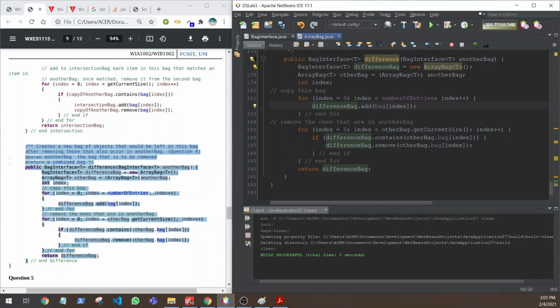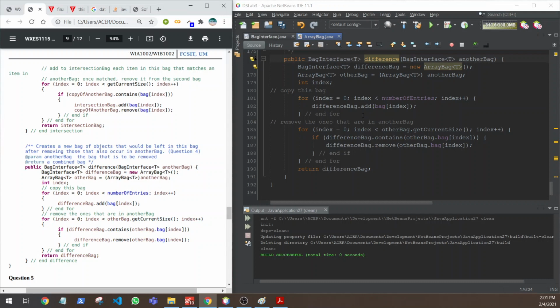The object calling this method, I will call it this object. This bag, we will need to minus whatever collides or intersects with another bag.